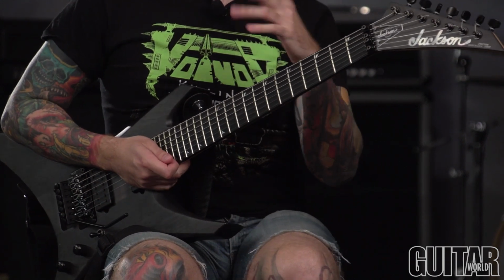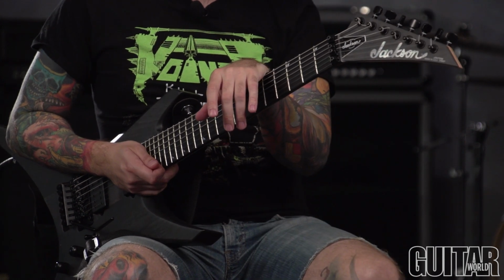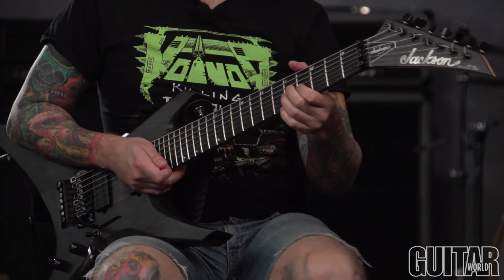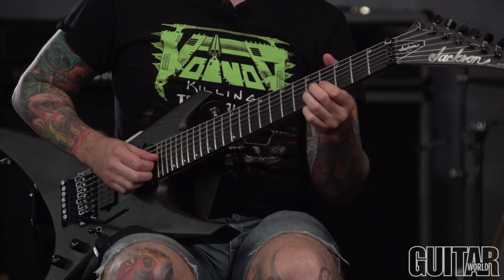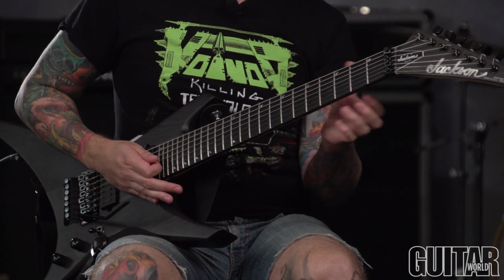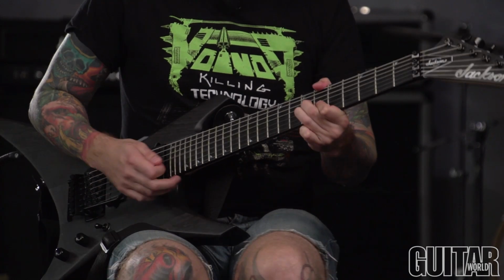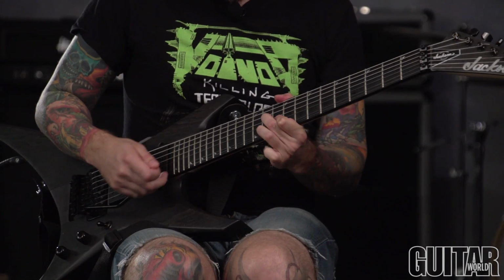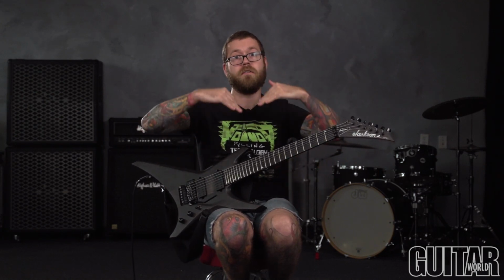It creates a really, really cool texture over that chord motion that's happening underneath it. The trick with this is you really want to hammer on good and hard, so that both notes ring out. Otherwise, you're going to get a little bit of a thinner sound. So the whole approach with this is hammering on that double stop, so you get some overtones and harmonics of both those notes ringing out together and being out of tune and then coming into the right pitch.